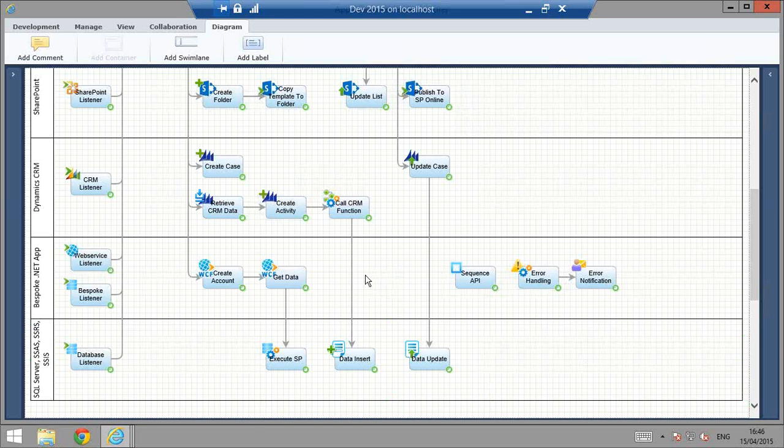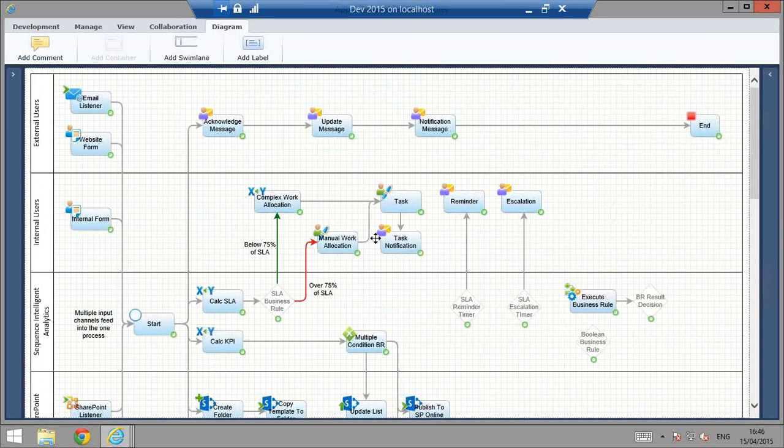That's just a very quick look at how Sequence can introduce BPM into a Microsoft ecosystem. And by that we mean automate the process, but bring those systems together. It's not about plumbing systems together. It's about taking information, content out of those systems, presenting it to the users, allowing them to do their task without having to switch between different systems, and then push the information back in. It means that tasks can be done quicker, reduces human latency, and the process is more productive.